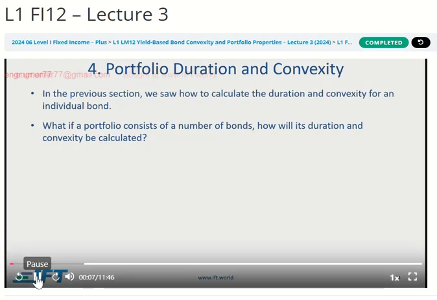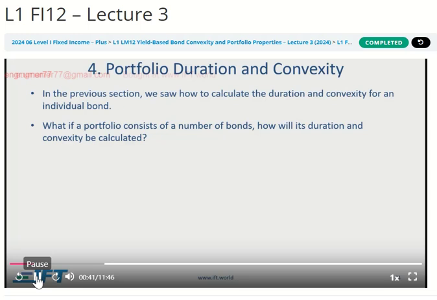Let's bring it together into a portfolio. Because obviously, practically speaking, what do you need to know this for? You need to buy bonds, make a portfolio of bonds, and you need to worry about if interest rate risk is going to destroy your portfolio, right? If interest rates are expected to go up, that means your bonds will come down in price, which means your portfolio will come down in price. So you need to know what is the duration and convexity of your portfolio.